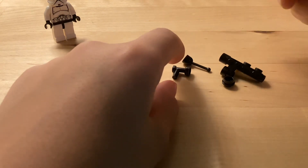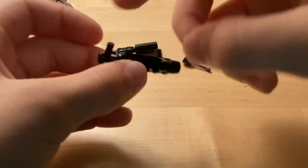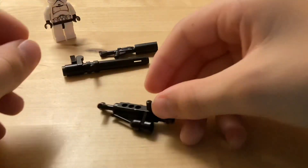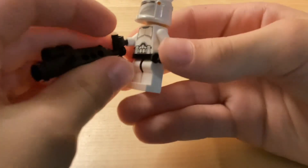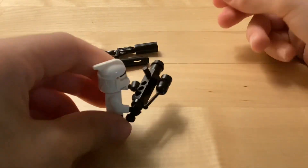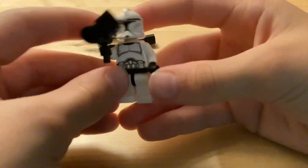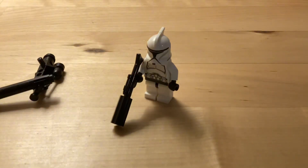Next up is a smaller little mini gun — it requires fewer pieces than the other one. You put a bar on there, then put a stud there, and for more detail, add a black antenna like so. That's how the turret should look for a machine gun. Then you put it on your clone trooper. This is how he looks with the mini gun or machine gun, this is how he looks with the launcher — I can angle it more down if I want — and this is how he looks with the blast rifle. I think all of those look pretty good.